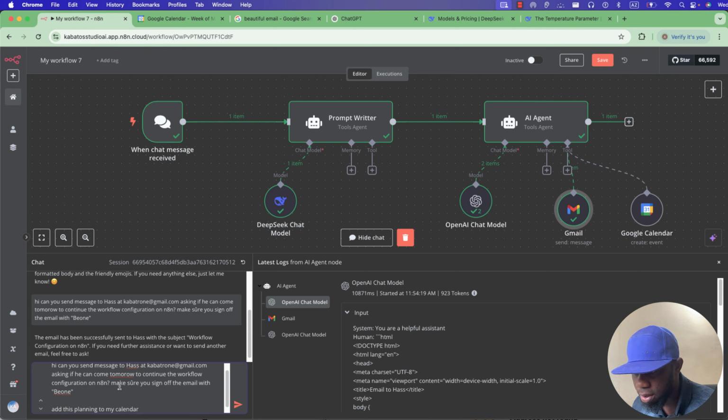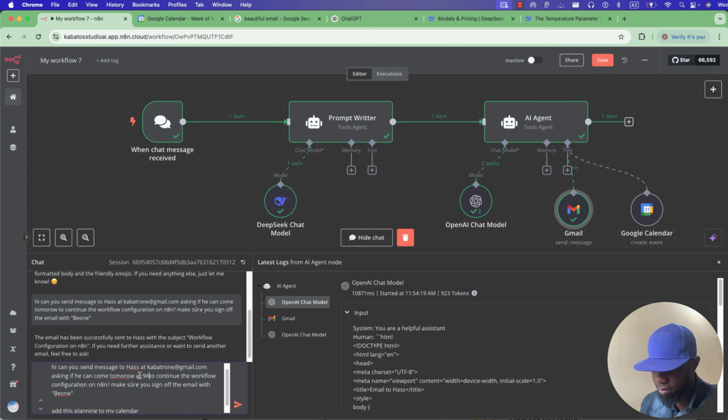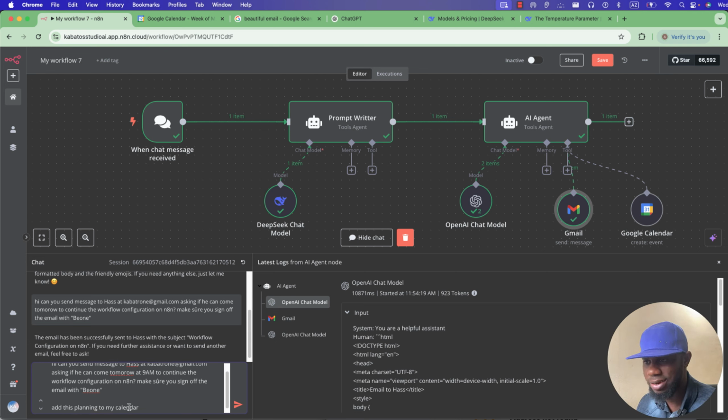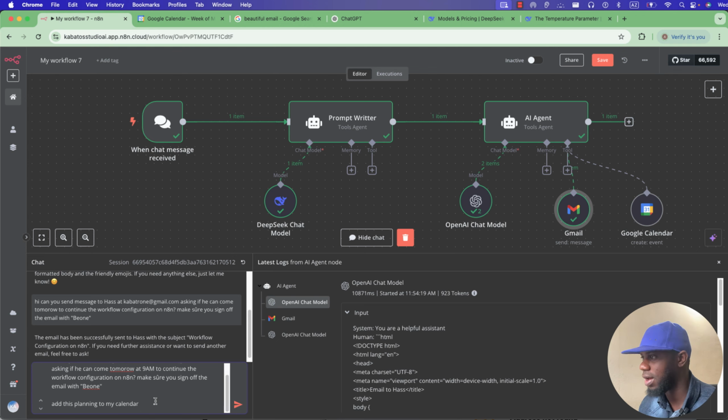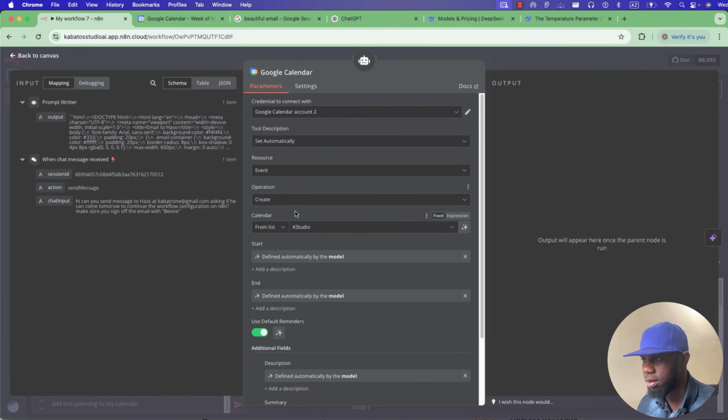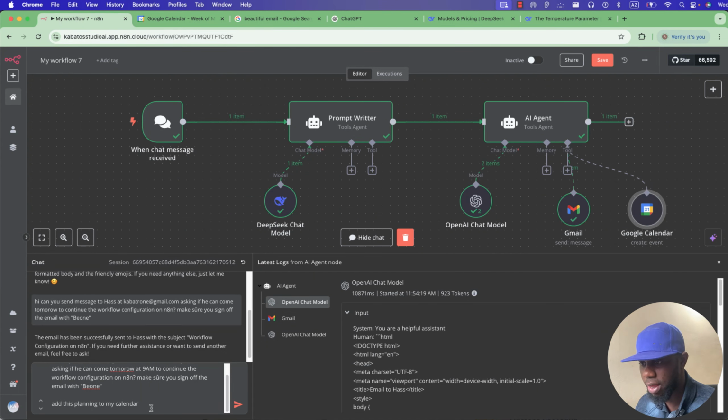Let me make sure you send off the email and so on, and let me add tomorrow at 9 a.m. I want to add this planning to my calendar. I have already chosen the name here about the studio. So Deepseek must create a beautiful event, send it to this agent, and it will send.